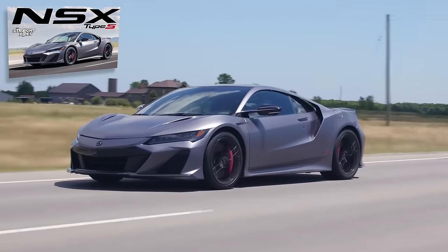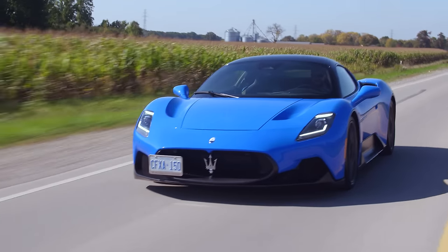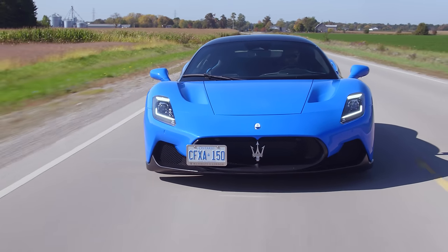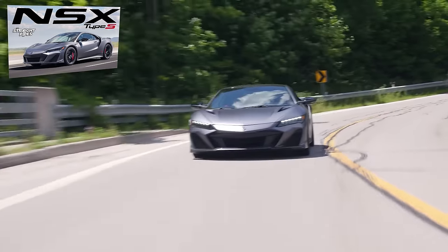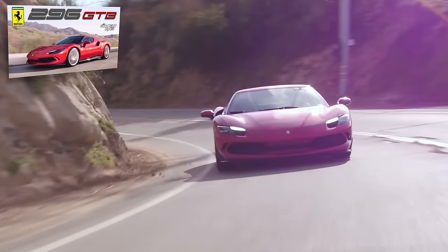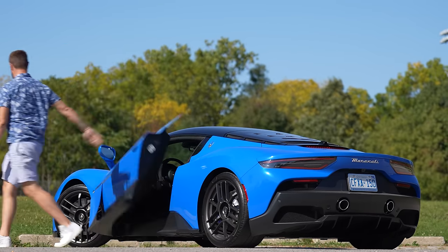I'd take this over the NSX, which I love. For the price as well — and even not considering price — the butterfly doors, the rarity. But an NSX is super rare too, and that's all-wheel drive. If I want rear-wheel drive excitement, I'd take this; if I need a safety blanket I'd go NSX — and that launches harder because it's all-wheel drive. But this sounds better with the turbo blow-off. I'd put this just below a Ferrari 296 — the 296 was crazy fast — but this has butterfly doors. Would you take one 296 or two of these? Two of these.